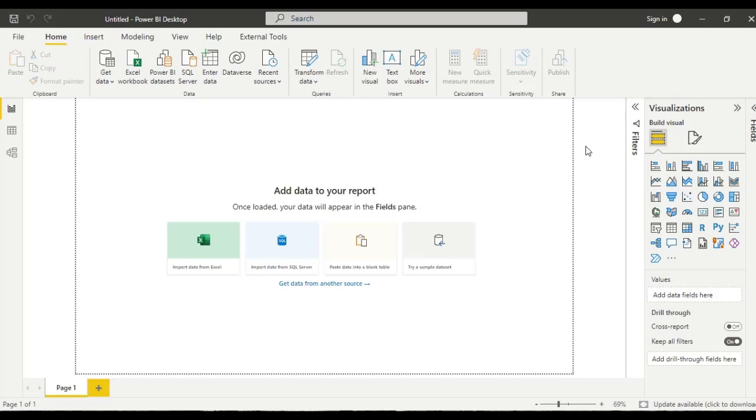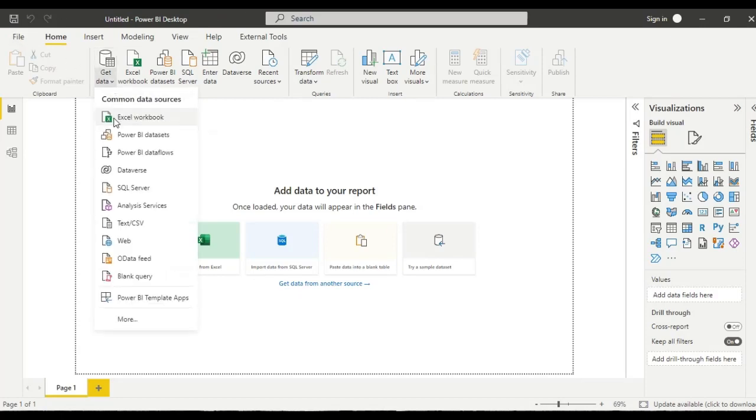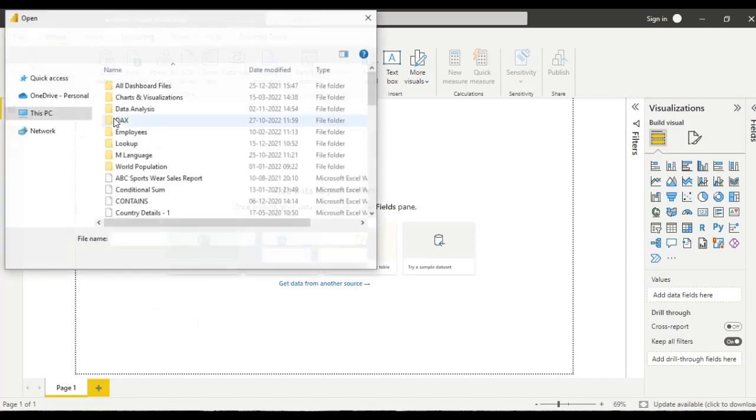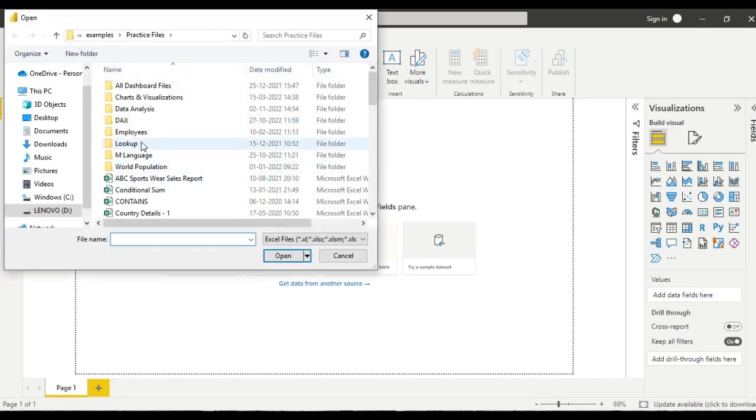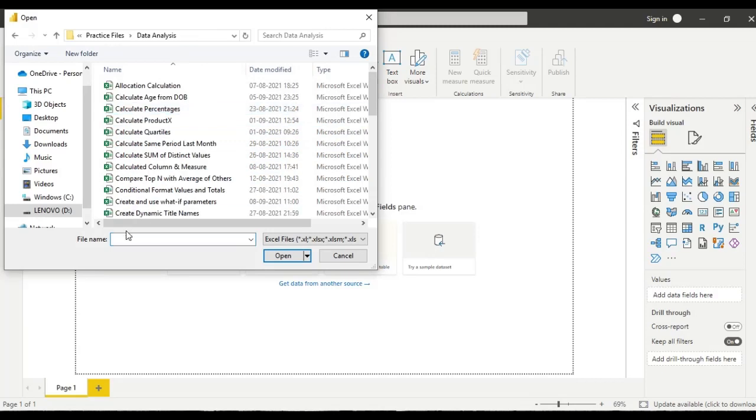So let us see this with an example. Click on Get Data, click Excel Workbook, and select the required tables to load.